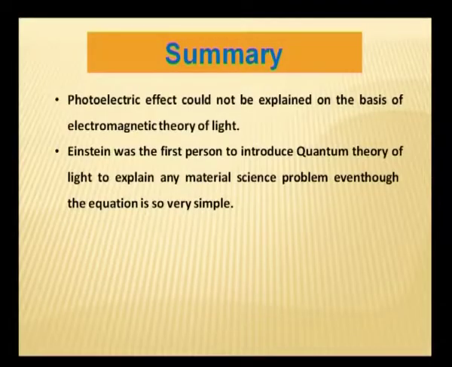Let me now pass on to the summary of this lecture. The photoelectric effect could not be explained on the basis of the electromagnetic theory of light. Einstein was the first person to introduce the quantum theory of light to explain the material science problem, even though the equation is so very simple.